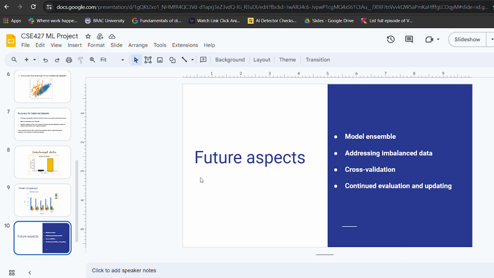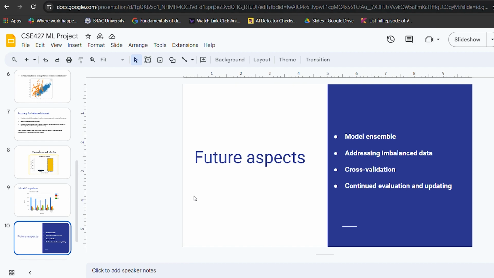Then we researched more and found out that the model we are using will help us with model ensemble, like experimenting with different techniques like bagging or boosting or stacking multiple SVM models to combine their predictions, potentially enhancing the overall performance of the model.